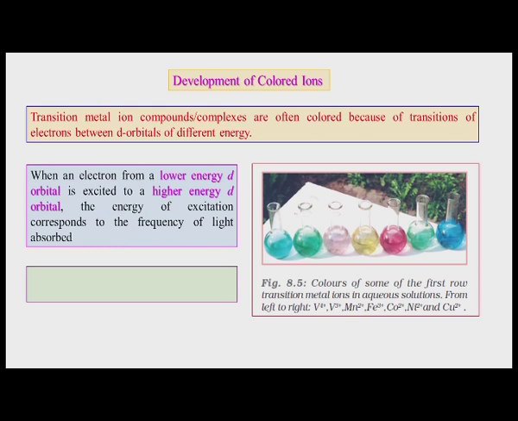So, any unknown solution, if it has a color, what you can do is a very simple analytical experiment we always do. You use some reagent. This particular reagent can react with this nickel, because this solution is a little bit concentrated, definitely in the decimolar concentration, but if you go down this concentration, the color will be fading away and we get more and more faint color. And sometimes it is very difficult by your naked eyes, so we take the help of a colorimeter or spectrophotometer to identify that particular color.